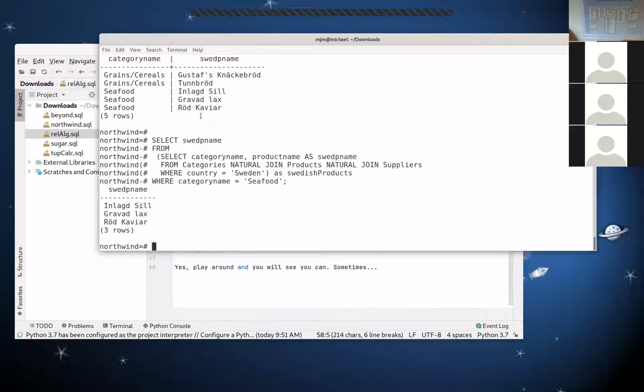So you see what's going on there. This thing's going to cough up that, and then it's going to go over that as its own synthetic table that's being created inside the query, and it's going to say where does the category name equal seafood, and then it's going to pluck out those names. So the keyword select, but most of the time, let's be honest, in your future work you're just going to forget the relational algebra. When you think select, you're going to think the SQL sense of select, which is project.